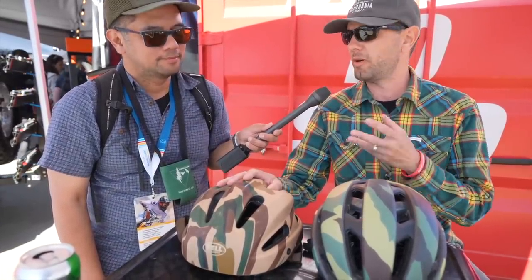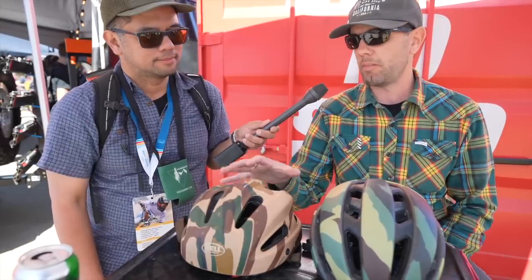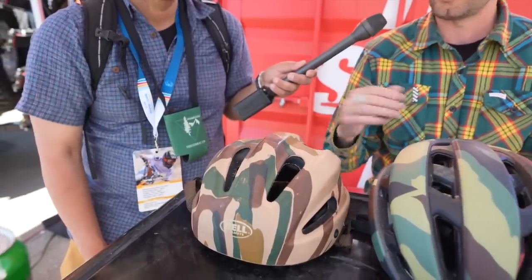The helmet on my right is an old V1 Pro. This helmet is probably from the mid-eighties — like '82, '83, somewhere in there — and it was one of our best-selling helmets of all time. It was kind of the do-it-all helmet at that time for Bell. We didn't have full face at that point. There weren't as many segments in the marketplace, so people just used one helmet for all the kinds of riding they did.